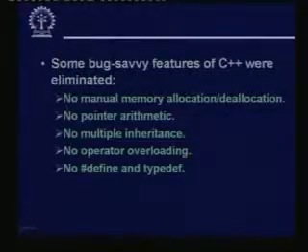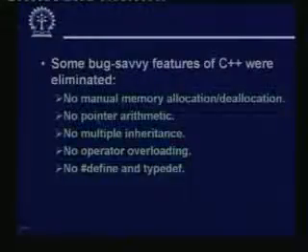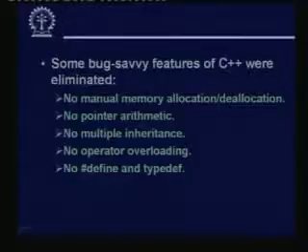Some of these are: manual memory allocation and deallocation was removed. So, a user would not be able to allocate memory manually or deallocate it, which was considered to be a very problem creating feature of C, which frequently led to segmentation faults if there was some error in pointer manipulation. Java does not allow you to carry out any arithmetic on pointers. You use pointers in the way they should be, but do not add, multiply, subtract pointers, they are meaningless.